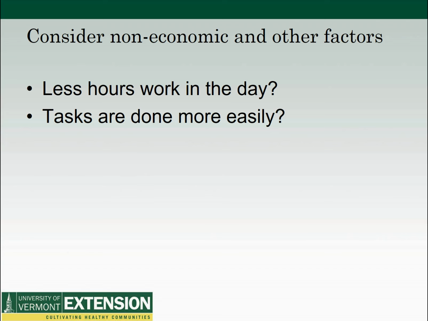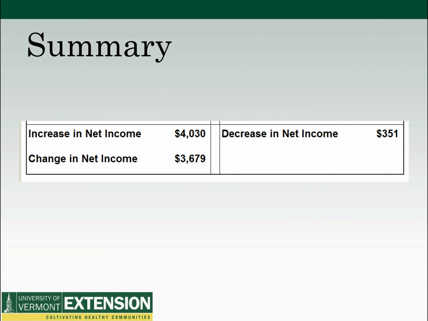So after we have looked at those other factors, we want to come back and revisit our summary and see what changes they may have made. Maybe the change in net income may go up, it may go down, but the point here is to think about going back and reflecting, setting the first run-through of the partial budget aside for a day or so, and coming back, revisiting it, and thinking about how you might change it to be able to reflect more accurately what the proposed change might have.